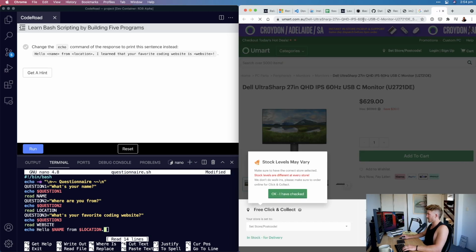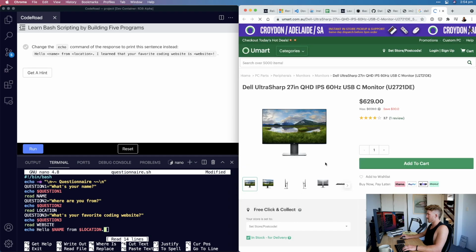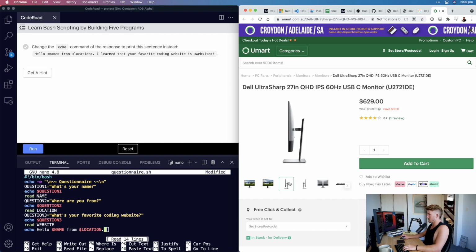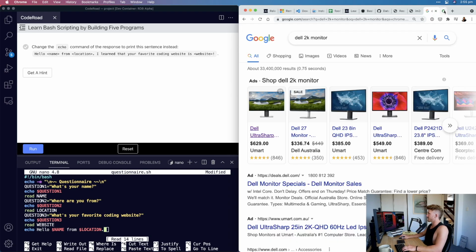I think it's this one. Yeah, I think that looks pretty close. Have I got USB ports here? Oh, I got USB ports here. I didn't even know that.